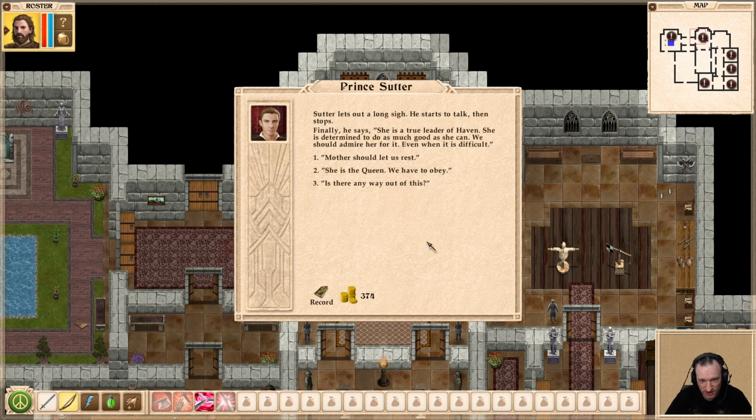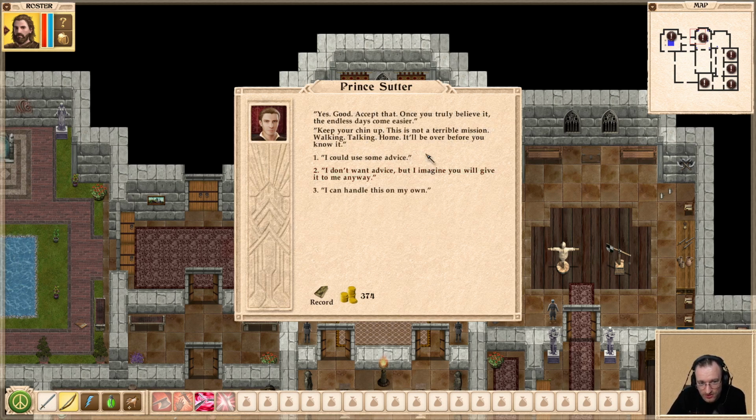Sata lets out a long sigh. He starts to talk, then stops. Finally, he says, she is a true leader of Haven. She is determined to do as much good as she can. We should admire her for it, even when it is difficult. She is the queen, we have to obey. Is there any way out of this? She's the queen. Yes, good.